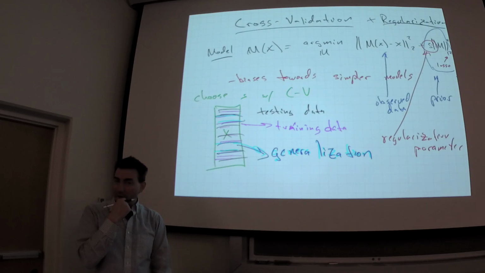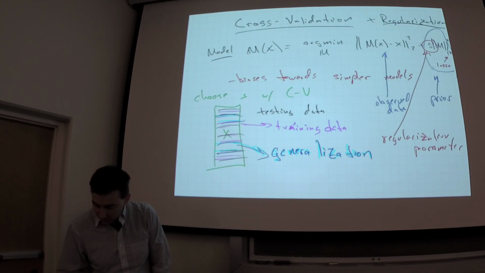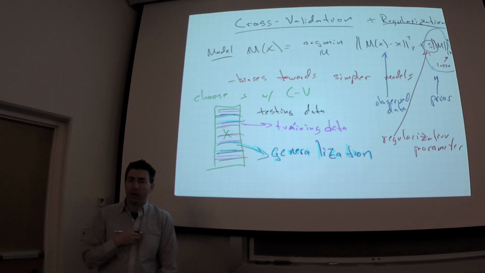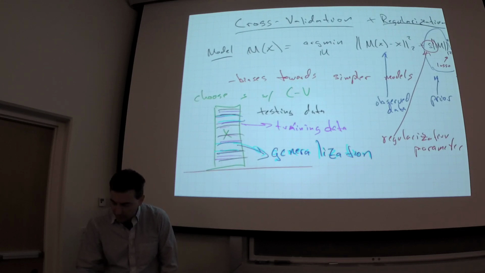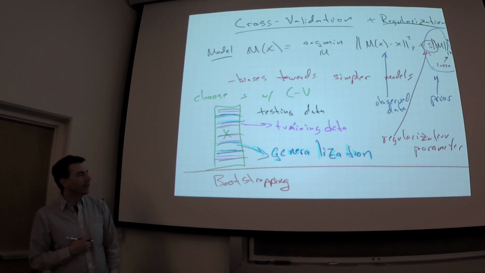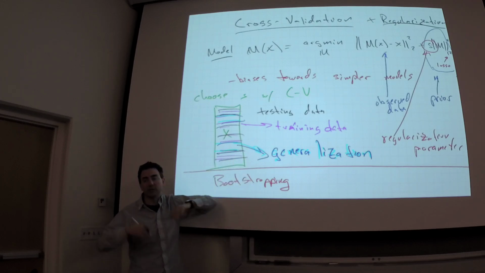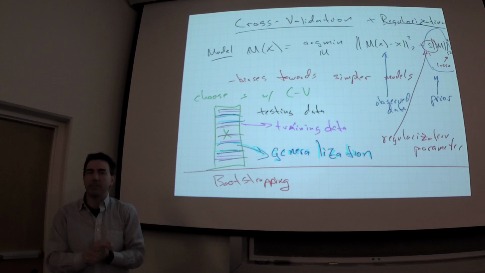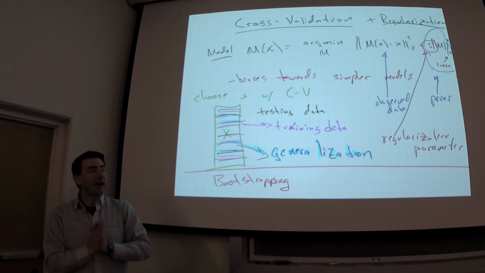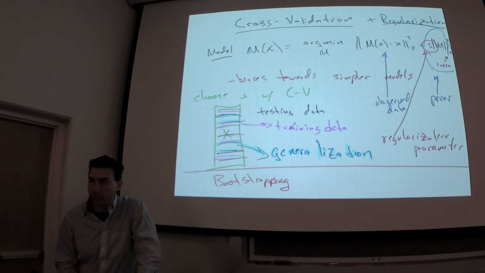I want to mention one other tool, which somehow came out of the advent of computers, but is also useful when you don't have too much data: bootstrapping. It's like cross-validation, in that I'm pulling out samples from my data set, and like generalization, I'm using it to estimate how much error I'm going to have based on my model. But I want to say, given that I have, say, 100 data points, how much accuracy do I have in these data points? How much should I trust my prediction?